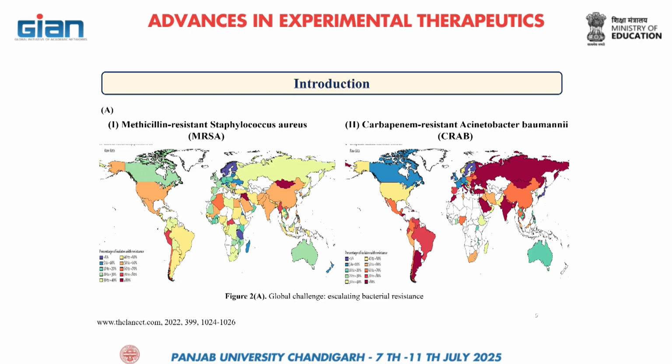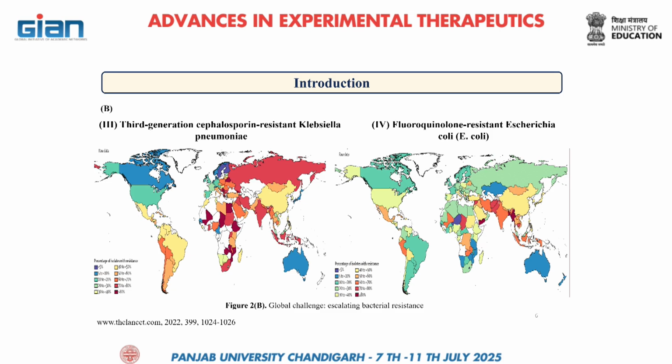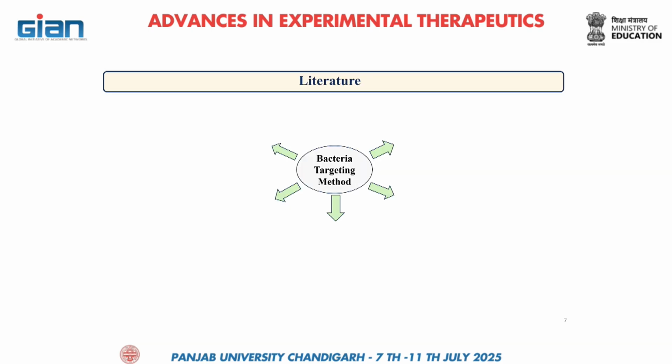And there is another drug, carbapenem. There are bacteria which are resistant to carbapenem, and that is quite predominant in the Indian states. There are also third generation resistant varieties in India. Even fluoroquinolone based drugs are resistant in India. So there is a large number of bacterial colonies in the country, and we have to address the problem by giving a new direction for the bacteria.